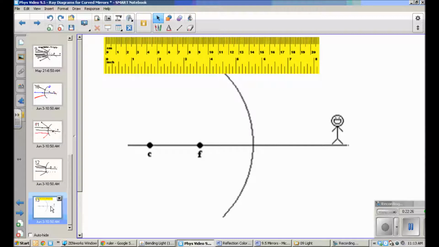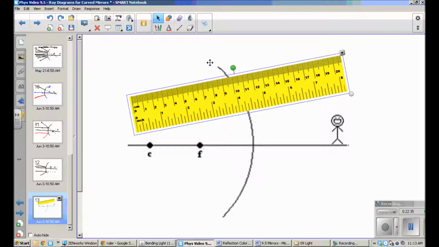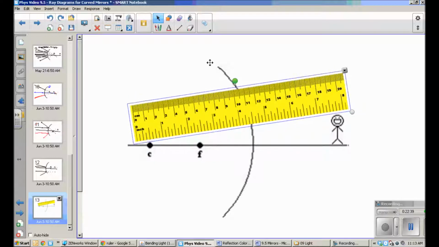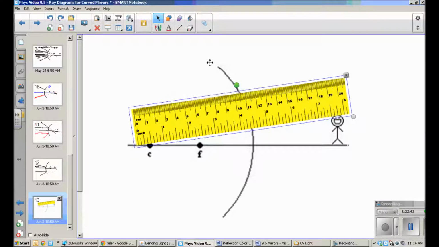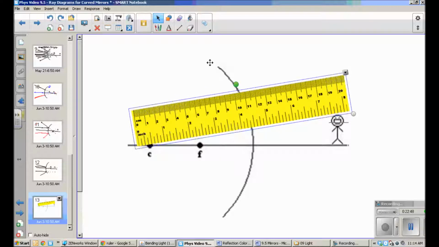All right, last one, here we go. Let's draw this. Back to the sheet with the rules. Rule number 1, line up the ruler with the top of the object and the center. Top of the object and the center. Oh, man. All right, well, that's going to have to do.